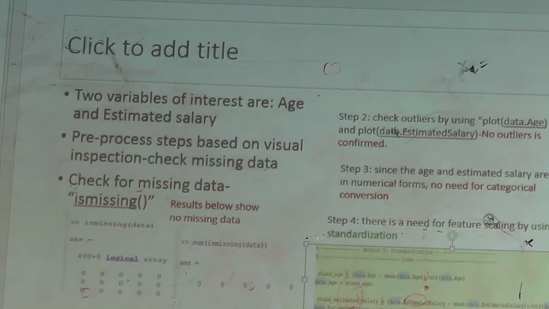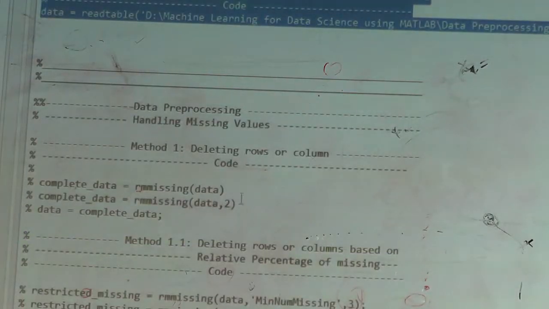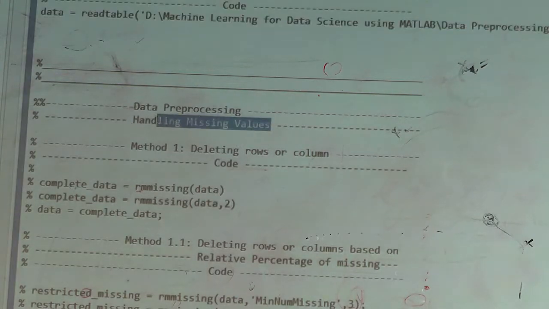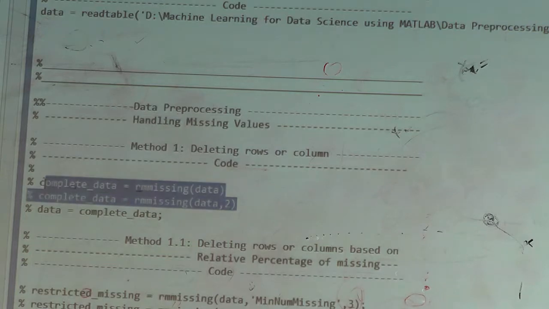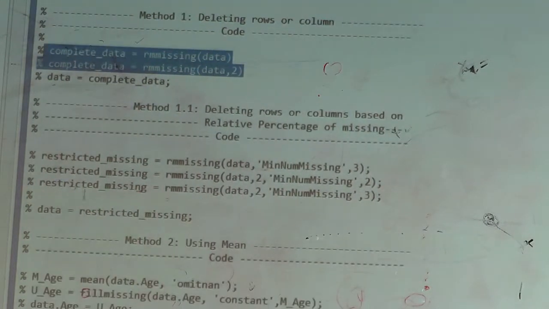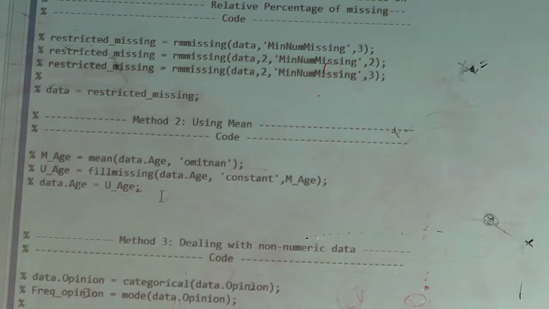Let's go back to our code. Now, what are we saying? Under the data processing, there's no missing data, so we need to comment this. There's no need for a replacement, and no need for outliers, am I right?